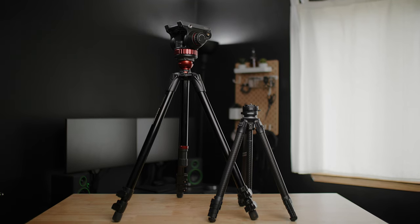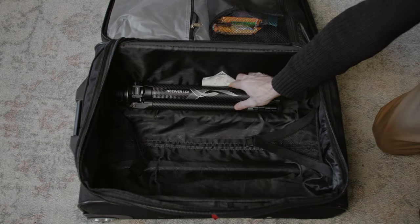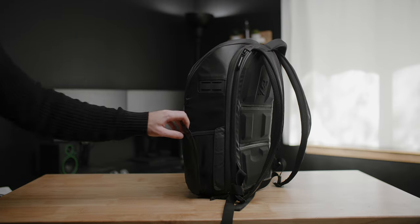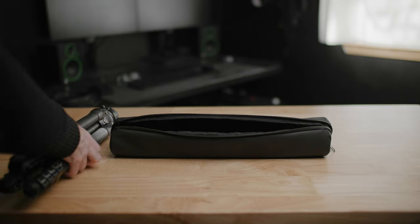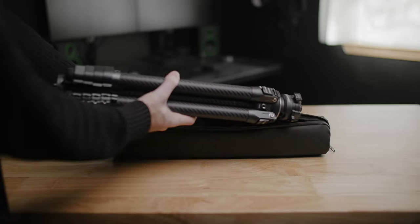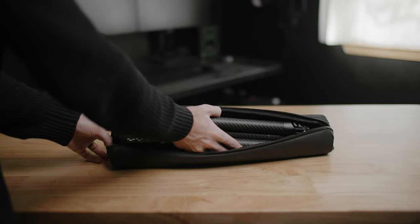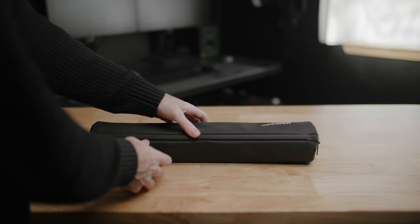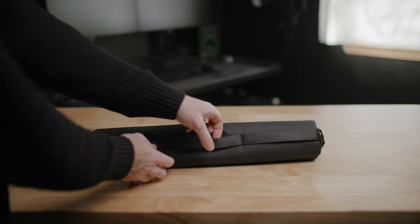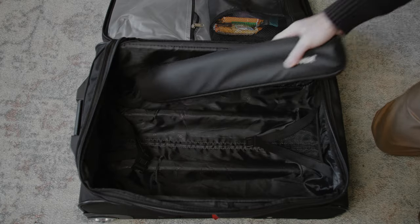Right away, this thing is obviously way smaller and lighter than my big Manfrotto tripod. If you've seen the Peak Design tripod, you're pretty familiar with this design. It's actually so small when collapsed that I can easily fit it into carry-on size luggage or stick it in the water bottle pocket of my backpack, making this perfect for traveling with. It even comes with this little zippered sleeve thing. Most carrying bags that come with products are big, clunky, and kind of crappy, but this one is very streamlined and adds almost no bulk to the package. I really like it.